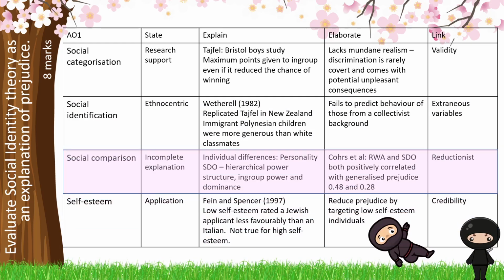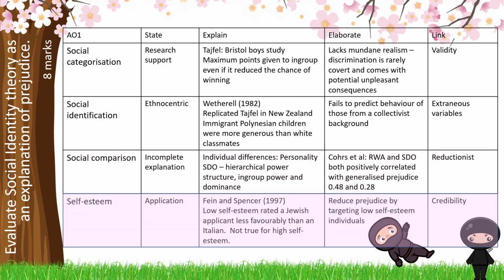You're going to move on and talk about social comparison, how this is an incomplete explanation, and here I've talked about personality as an alternative. However, you could put in realistic conflict theory here, but you would need to say why realistic conflict theory is a better theory than social identity theory. Here you could talk about more able to apply realistic conflict theory, and that we've got lots more research in relation to realistic conflict theory and superordinate goals working for reduction in prejudice.